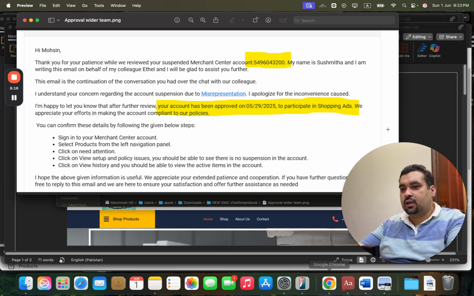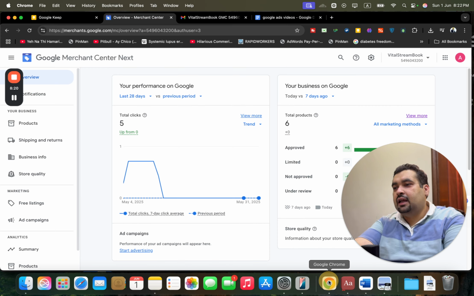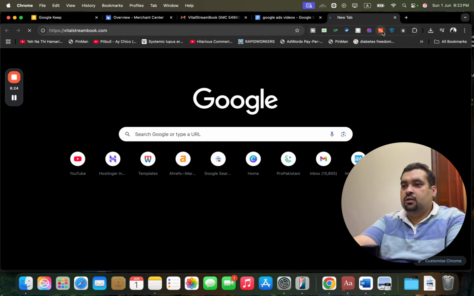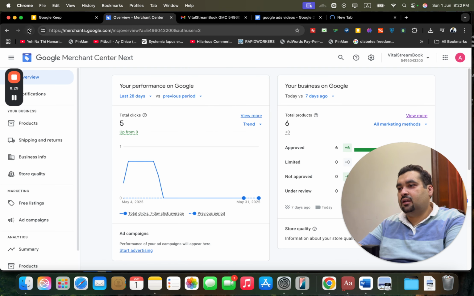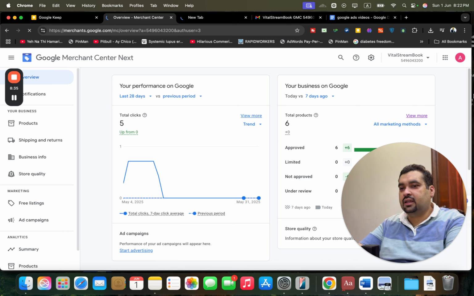So you may see over here, I'm going to show you the domain as well, and then this GMC as well. So you can see over here the flexibility and everything being original. So wait a while, let it get loaded.